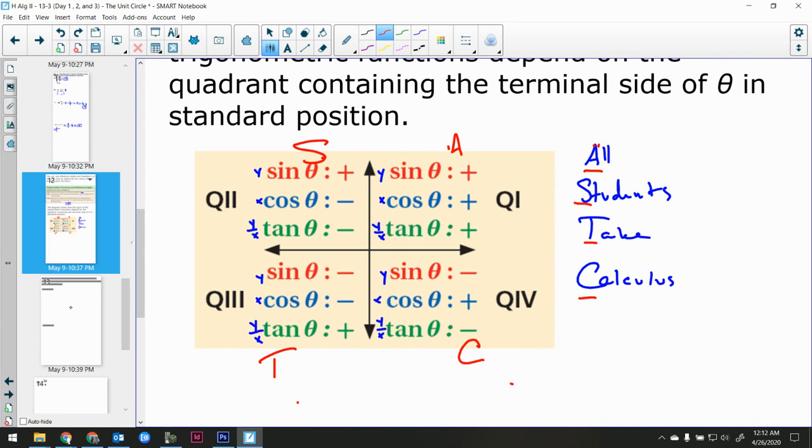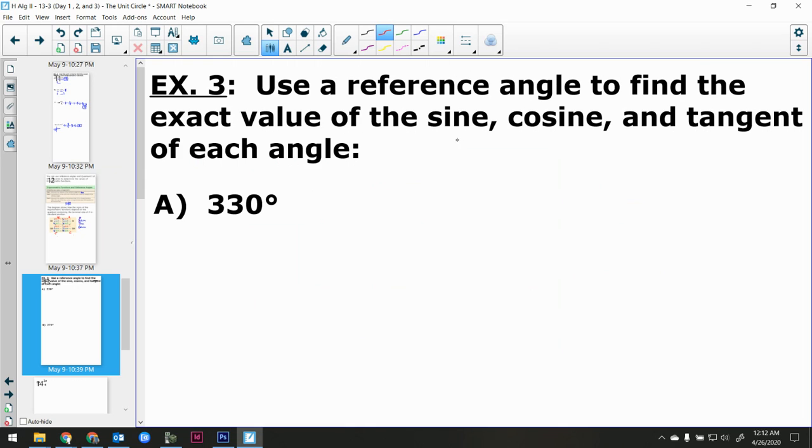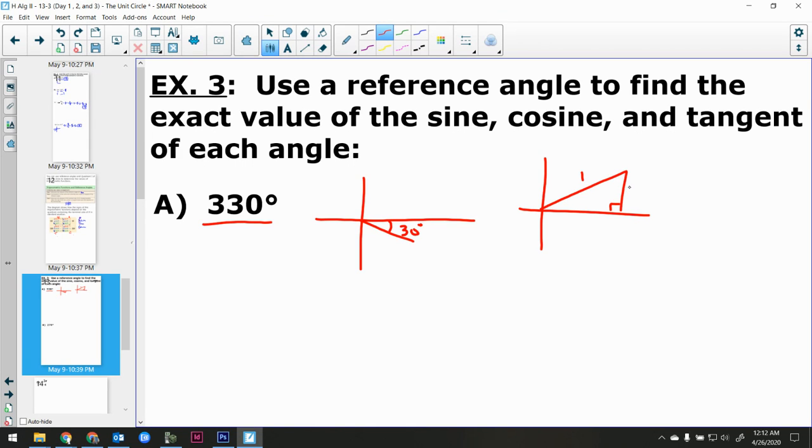Okay. All right. So use a reference angle to find the sine, cosine, and tangent. So 330 degrees. You've got to think about where, okay, first decide what family it is in. Okay, well, 330 degrees is right down here with a reference angle of 30 degrees. Okay, so let's use the 30-degree family, right? Think about the 30-degree family. Well, the 30-degree family, this is a 1. This is the short side here. Here's the 1/2, and here's the radical 3 over 2.